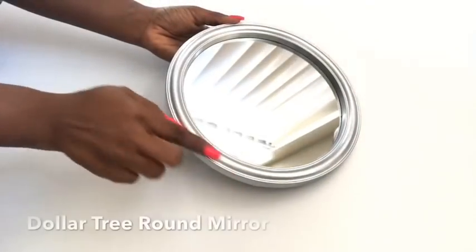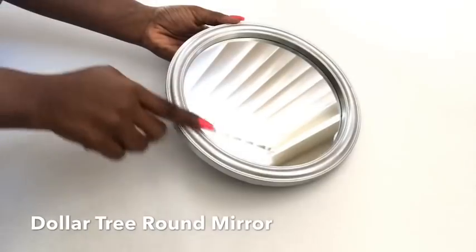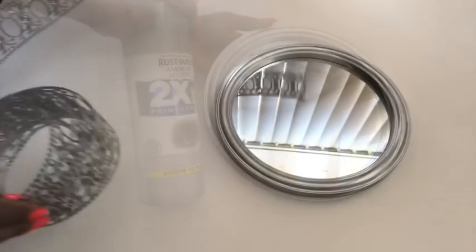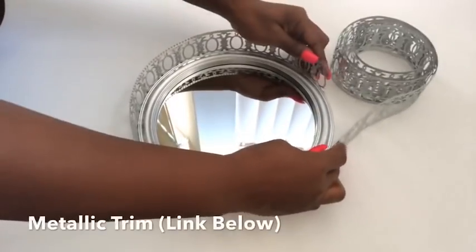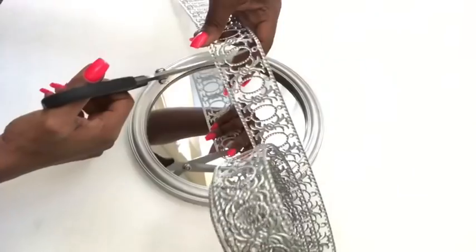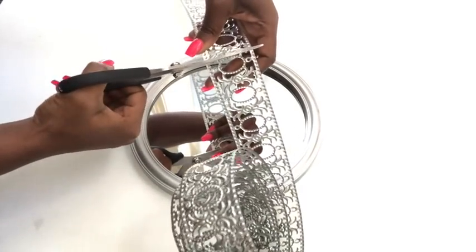Moving on to the next item, which is a decorative tray. I got this mirror from the Dollar Tree, and the frame came in black, but I spray painted it silver using a silver Rust-Oleum spray paint. I'm using the trim to wrap it around the mirror to get the length, and then I cut it down with a pair of scissors, and then glue the trim around the mirror.